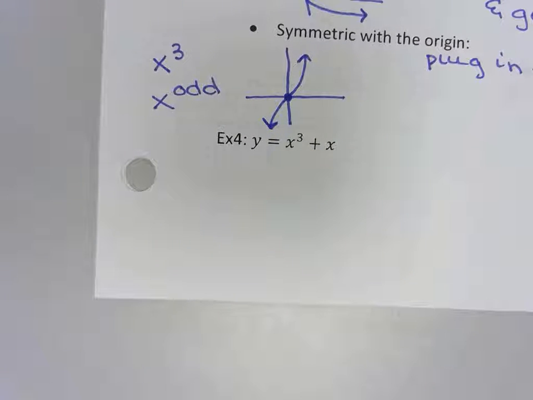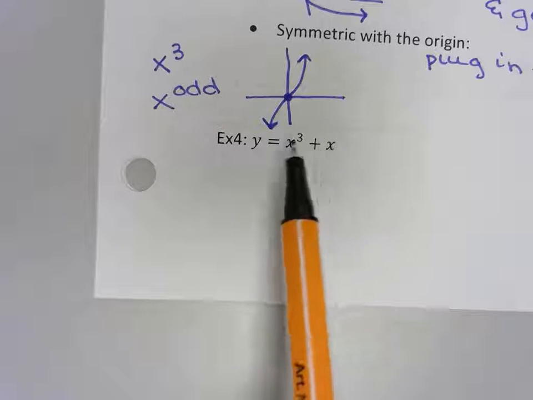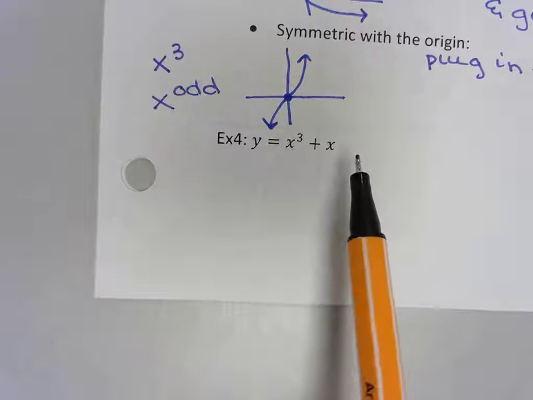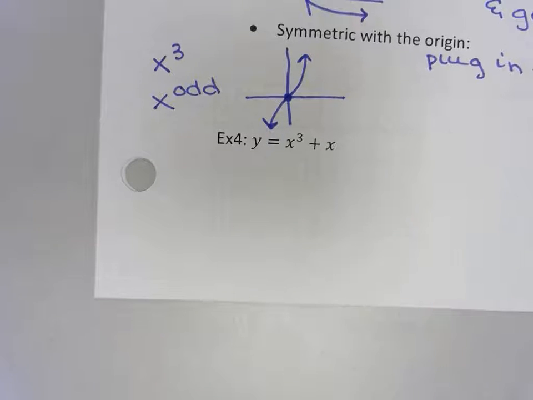sometimes it's nice just to look at it and kind of say, okay, I'm thinking this might be what? So as I look at example 4, your first thought is it's going to be probably symmetric with the what? Origin. And the reason I see that is because all of my exponents are odd. So you can kind of look at it and get an idea that I only have odd exponents, so I'm thinking it could be symmetric with the origin. But let's go ahead and double check.